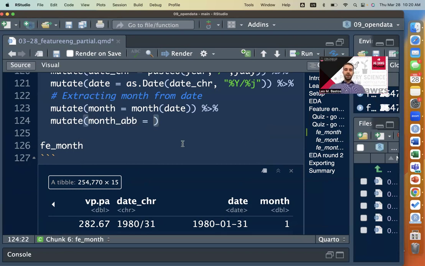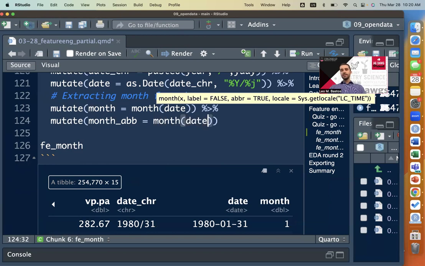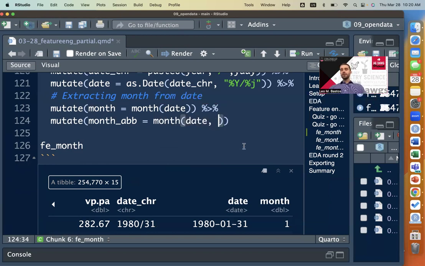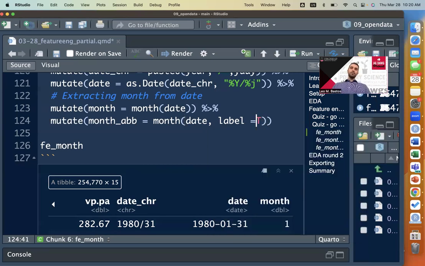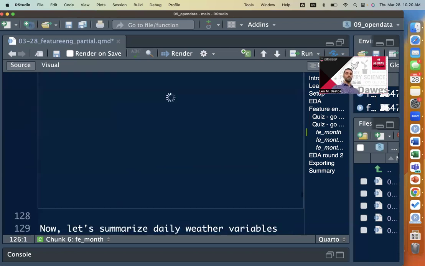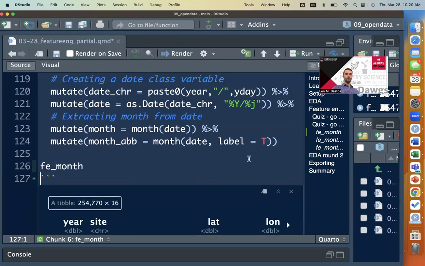And this is basically going to be the same function that we called before. So month of date. And then it has an argument that is called label. If label equals false, which is the default, then it gives you a number. If label equals true, which is what we're changing now, then it gives you the shortened version of the month name rather than a number.